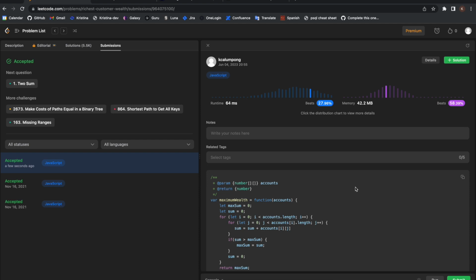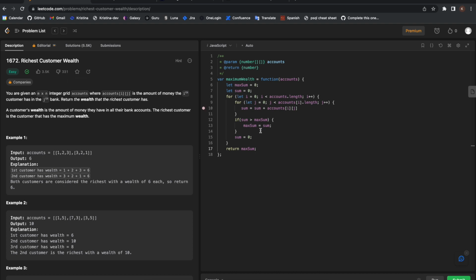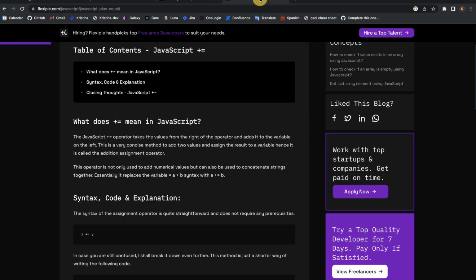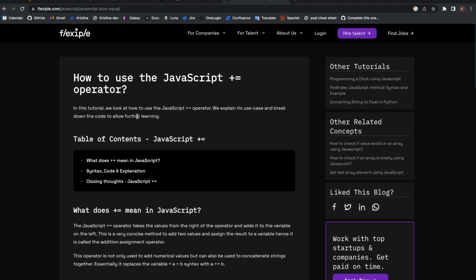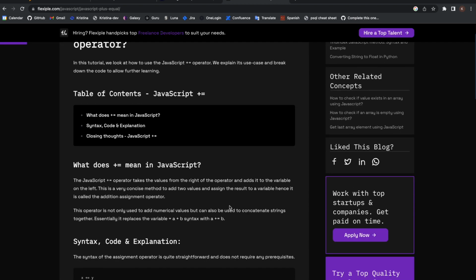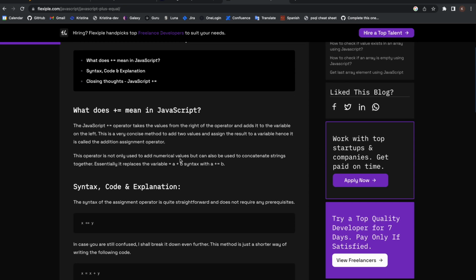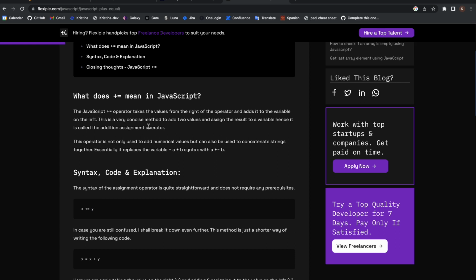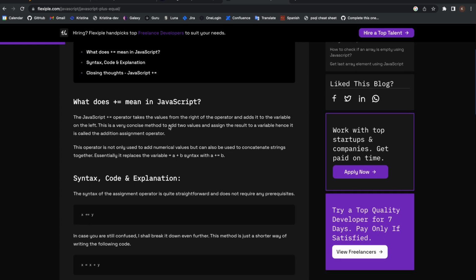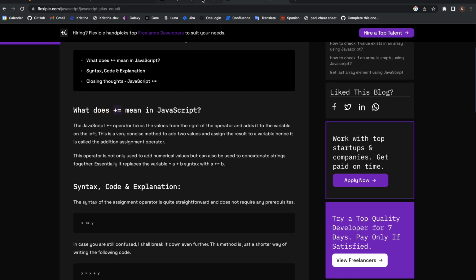And it's accepted. Okay. And then one last thing, just to clean this up a little bit, there's the shorthand that we can do. It's a plus equals. So you can see here that it takes the value from the right of the operator and it adds it to the variable on the left when we use this syntax.